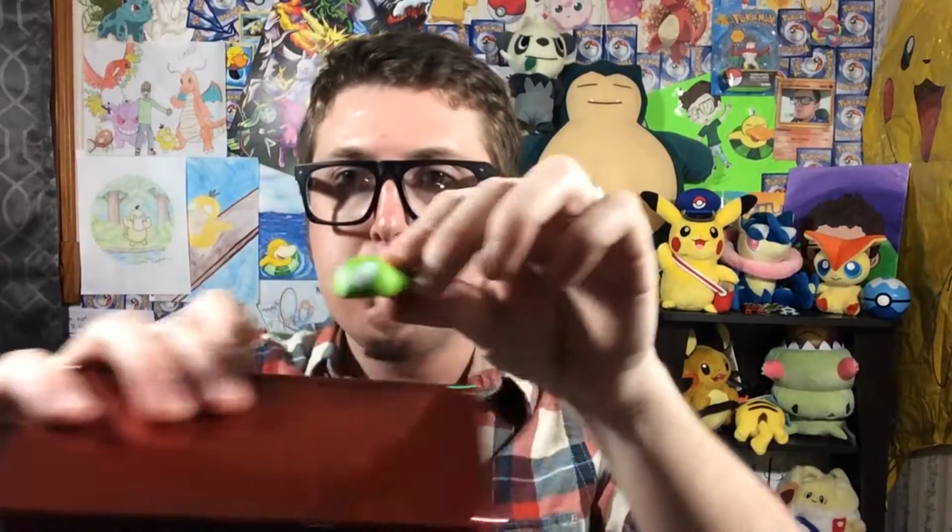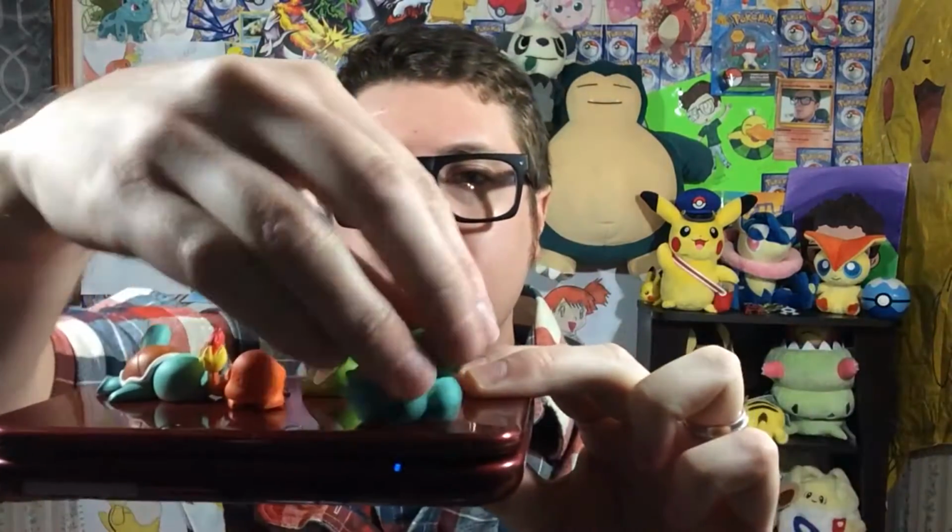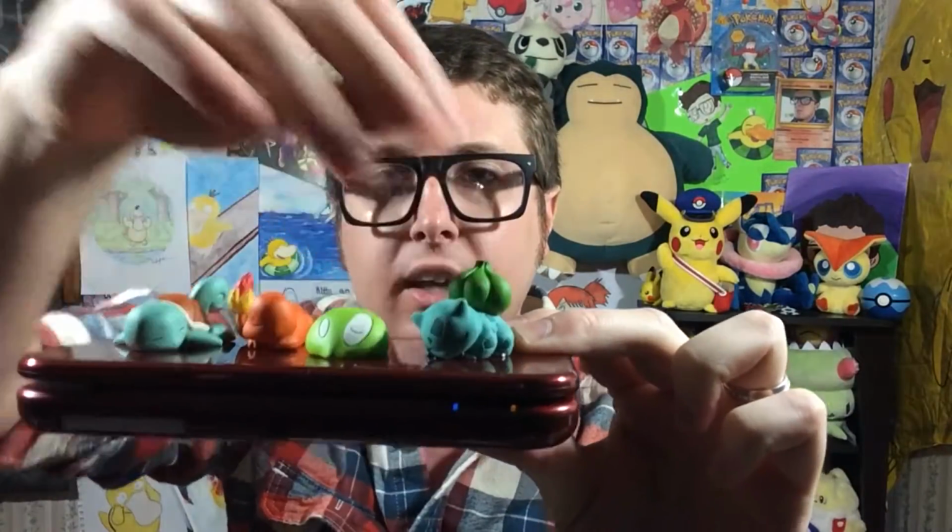Next one, I can already tell it's more see-through. This one looks like a Zygarde core. I think I'm right, judging by the nice neon green. It is, and it is a sleeping one. So Kanto starters, a Pikachu, and a Zygarde core. Boom, right there. So we got the Squirtle, the Charmander, the Bulbasaur, all right there. And then the little Zygarde core, nice and neat.